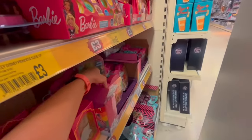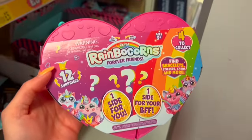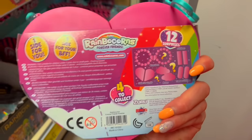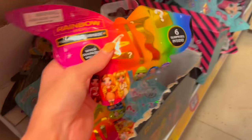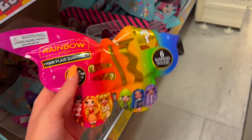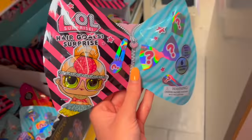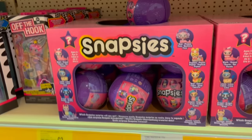Take two of rainbow corns — I think I found something. Yes! There are 12 surprises in here, are you kidding me? This is like we've just hit the jackpot — you are coming home with me! Oh my goodness, I see more blind bags and they're rainbow. Six surprises inside — I'm sold. Oh wait, there's an LOL version as well with six surprises. You guys are always asking for LOL, so we're getting this too.